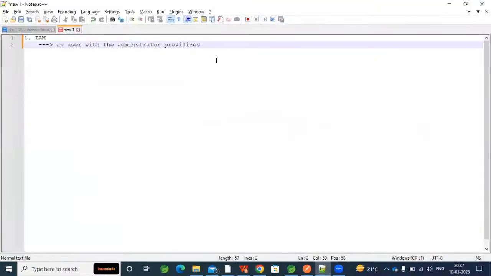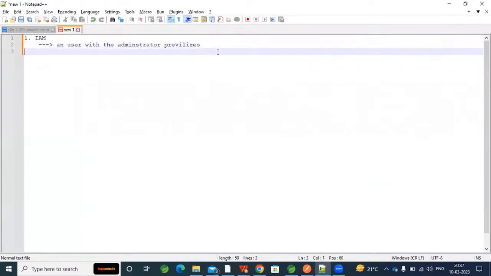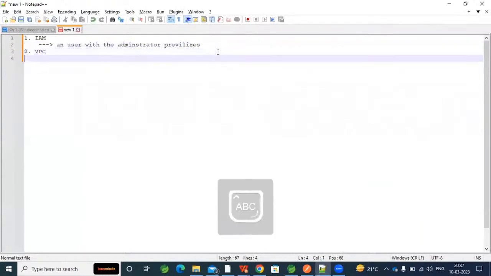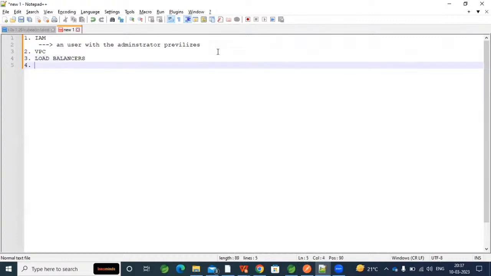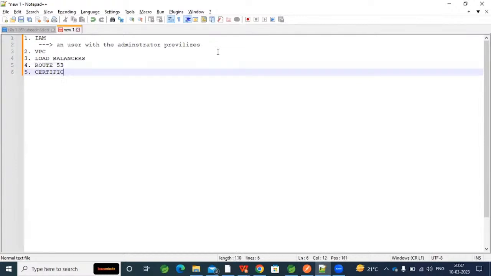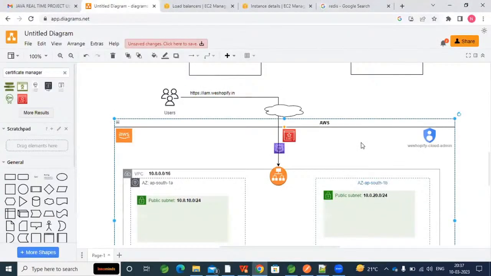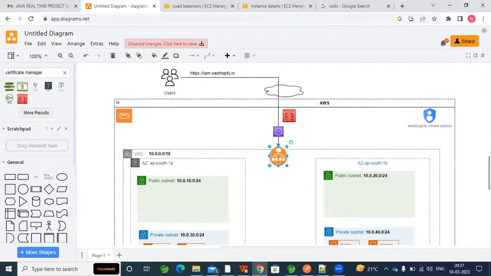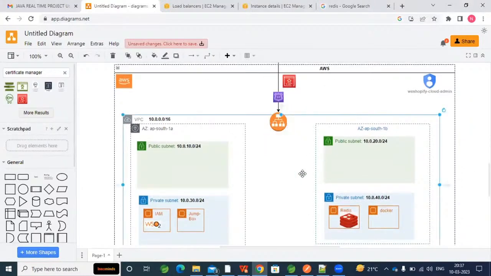Remember the services we are covering: one is IAM, second is VPC, third is load balancers, fourth is Route 53, and fifth is Certificate Manager. These are the services we have discussed so far. Now, when the call comes to this load balancer, the load balancer will have the target group of EC2 instances. This load balancer is now in our VPC.